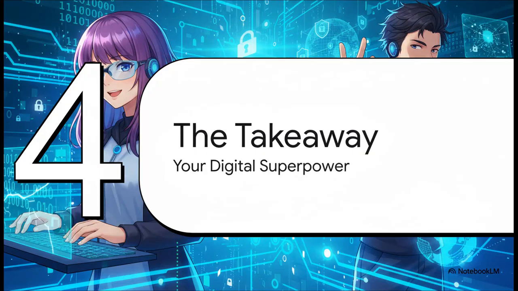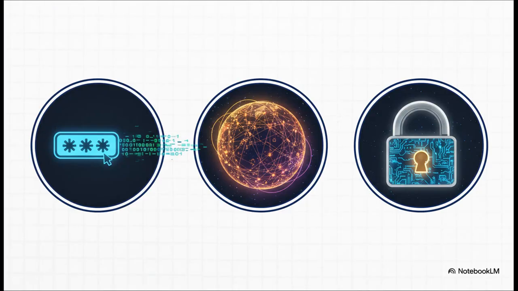Okay, let's bring this all together. Learning this stuff isn't just some abstract exercise. What you've just done is basically gain a digital superpower. You now get that binary is the language of your data, it's the blueprint for the internet's map, and it's the key to making digital locks. This isn't just theory, it's the actual reality of how our digital world is built and how it's protected.